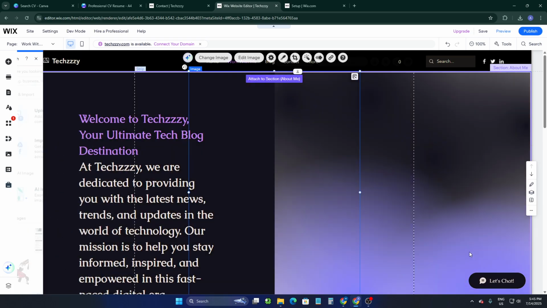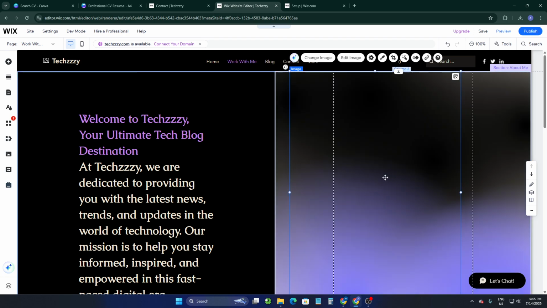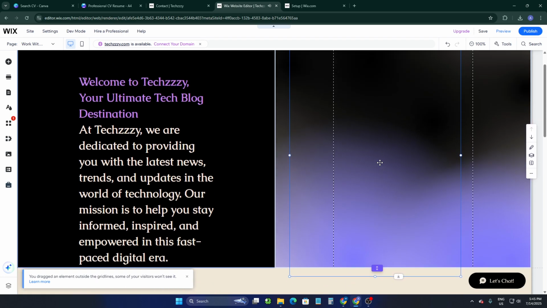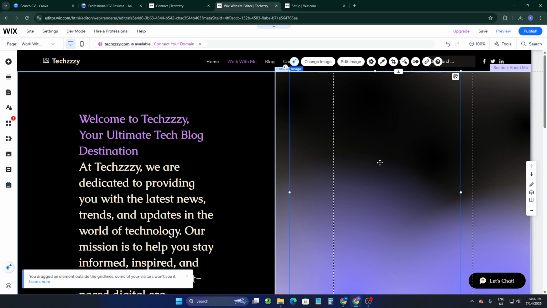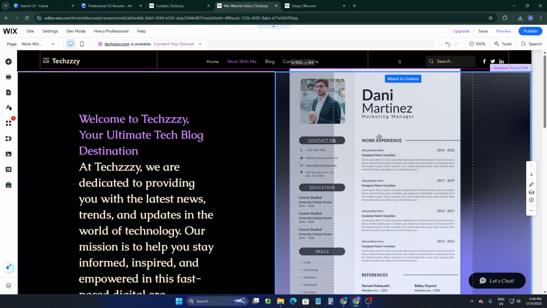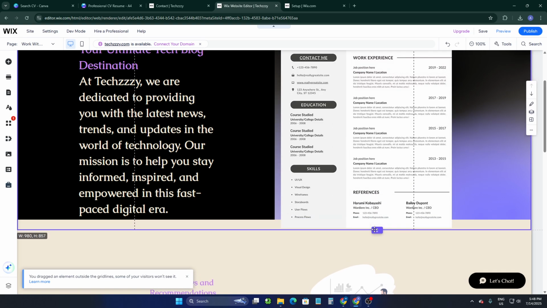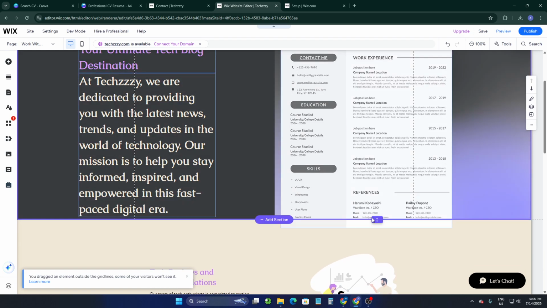Now simply click on it and add to page, where you can see it has just been added, but it's not loaded yet actually. So you have to wait until it loads. Here you can see it has just loaded. Now we can drag and place it on that section here, and you can see it is cropping. So we are going to expand that here, for example, or we can crop that from here.